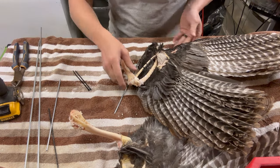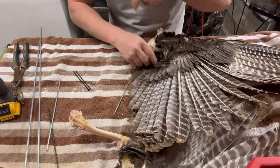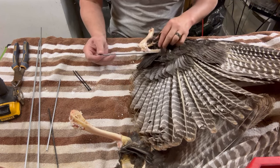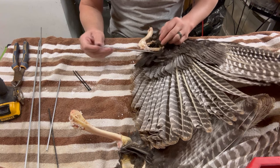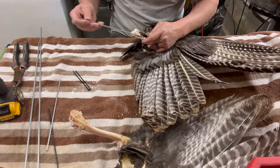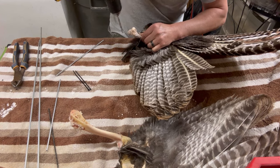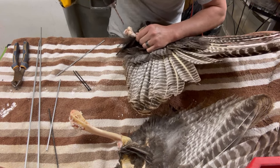Now for the 10 gauge, I'm going to drill a small hole in the back of the ulna bone, and that's the big bone on the bottom. The reason that I don't want to just run that wire on the bottom is because where those secondaries attach to the ulna, if you have a wire down there, you could disrupt it and not put stuff back in where it goes. So that's why I'm going to run this wire into this bone. I'm going to get a drill bit started. Very imperative, do not put a drill bit through your finger when doing this.